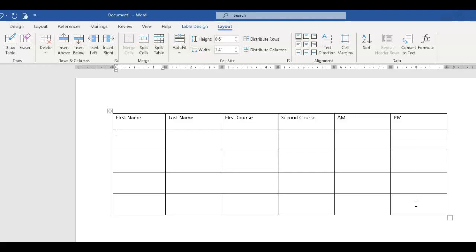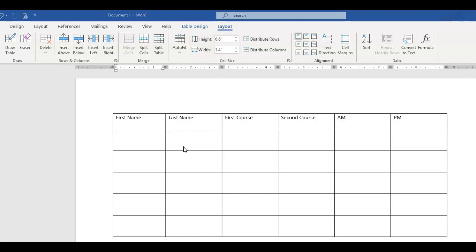When I reach the last cell in the table and I hit Tab, I'm going to insert a new row. So I'm in the last cell, I hit Tab, and as you just noticed, inserted a completely new row. That's really nice for data entry. You can keep your hands on the keyboard and keep typing.